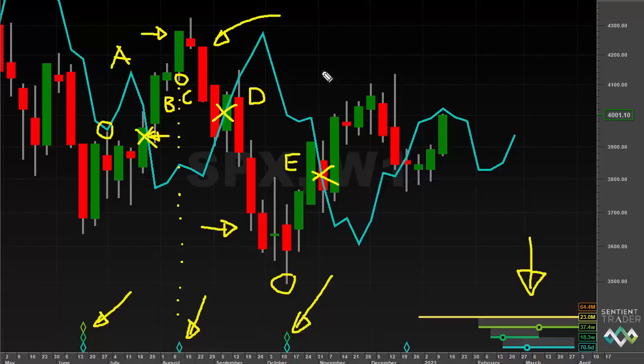The target that was generated by price crossing the FLD in the E category interaction was a level of 41.50, a level which was almost achieved but not quite by this very dramatic move over here, which I think was news related. I believe there was the release of some CPI figures or some kind of news, and price jumped up, almost reached that target. It failed to quite reach it, and then it dropped down again.